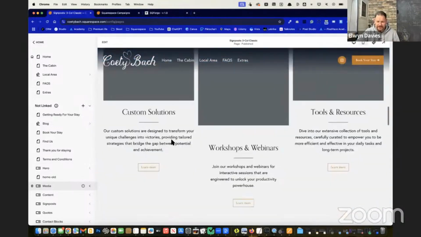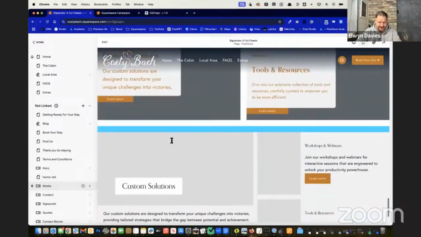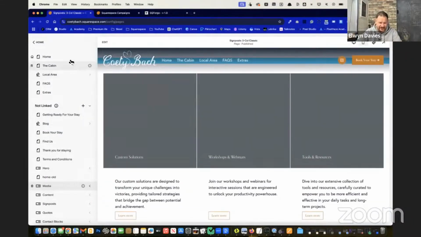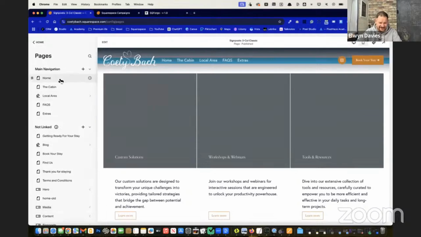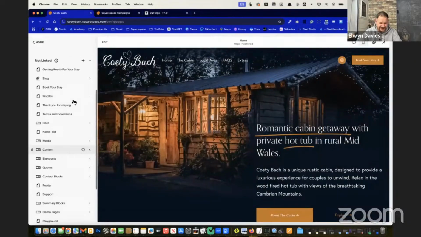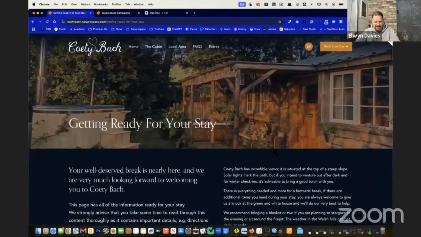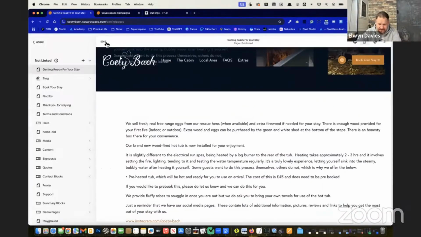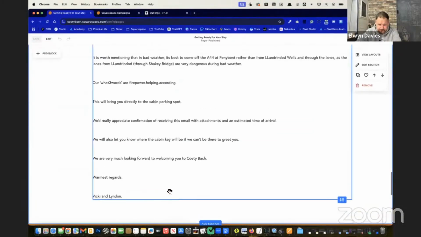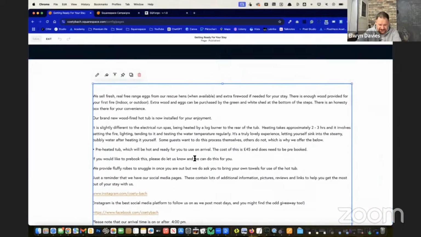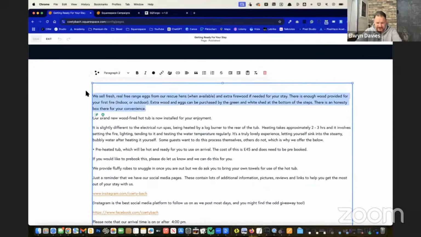But here's just the example of the layouts now that they've been adapted with all of the fonts and the colors, etc. for this site. But it still looks quite different to the actual live site and the pages. So anyway, that's what we're for. Just get back to the layout. I'm going to jump in and edit. So let's look at the next section. So we've got this here.